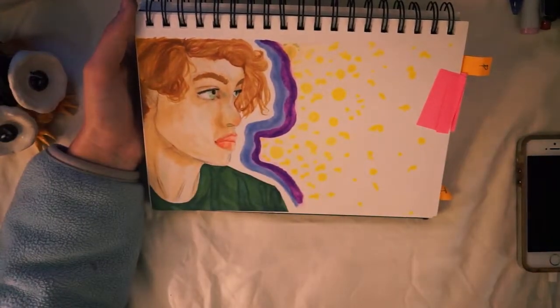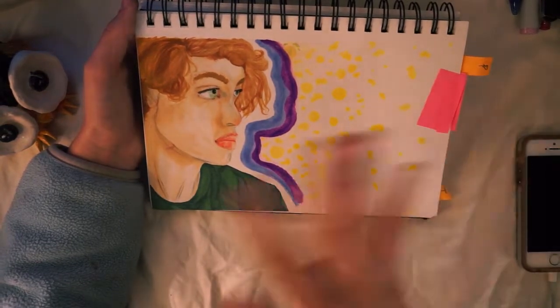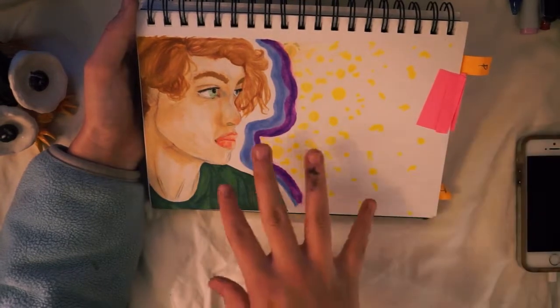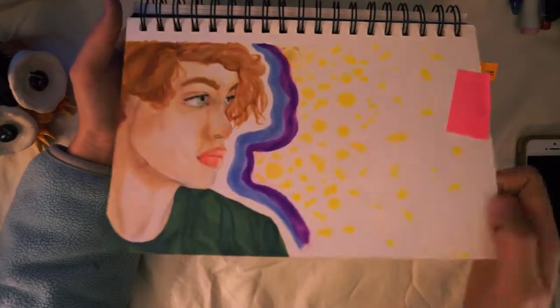And obviously all of my markers are in this, I have a basket over here beside me with all of my markers. I got a 24 pack of Premiers, so I think I have about 30. And this is just off of a photo reference.